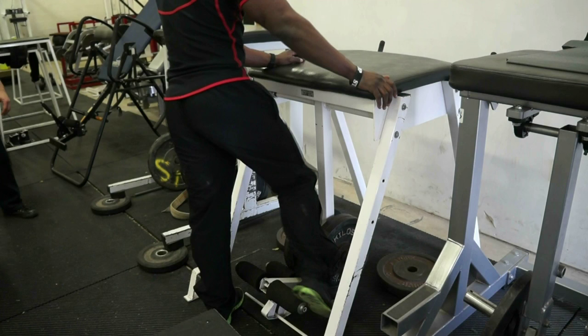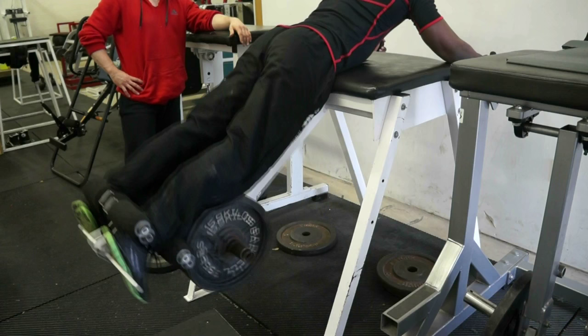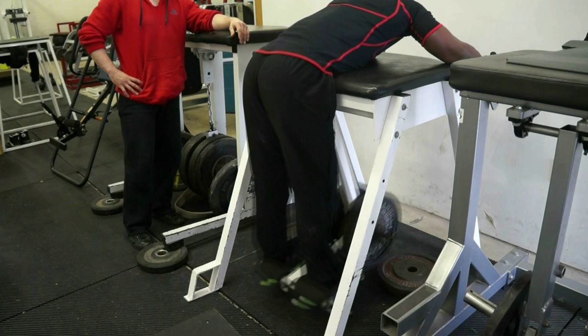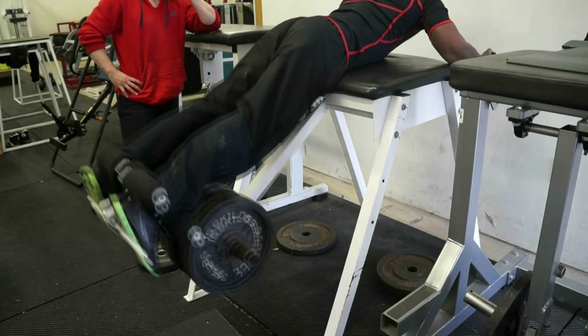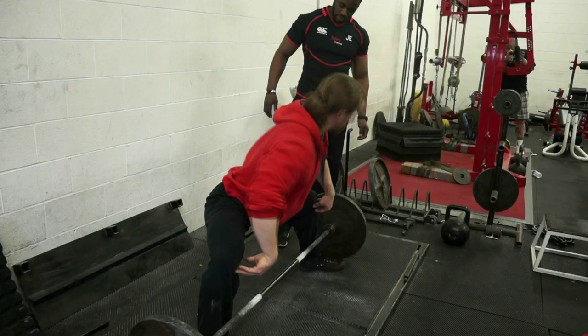This would be more like this is 140. Yeah, I like it. But you let it come way under. There you go. Perfect, man. Control it up a little bit. Slow on the way down just a little. There you go. Hit it. Release. Hit it. Release. Keep your legs straight. 20 or 25 reps. You get down here. Head up when feet go up. There you go. That was like 50.